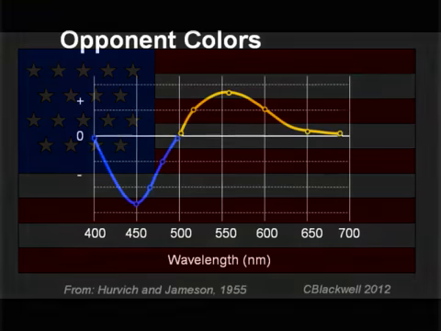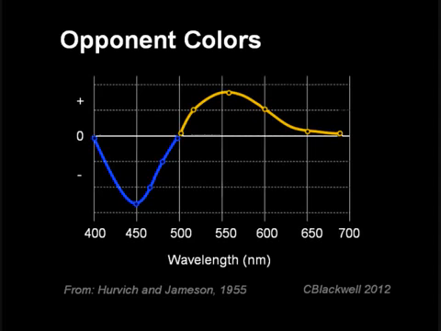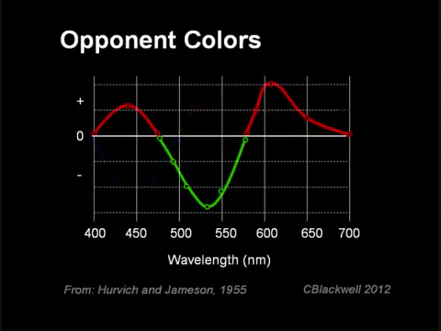Let's now go back to our flag demonstration. The complementary nature of the colors in the after image was the other main clue that there had to be more to color vision than the three cone colors. Staring at the yellow fatigues that part of the blue-yellow channel, leaving blue temporarily dominant. And likewise, staring at the green leaves the red temporarily dominant.